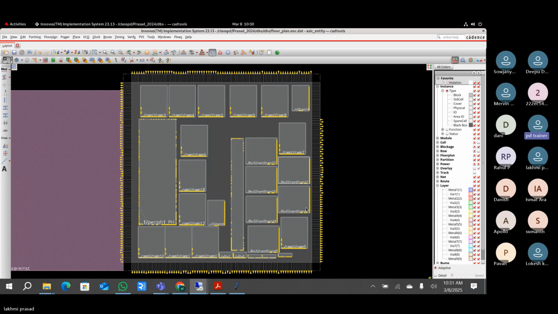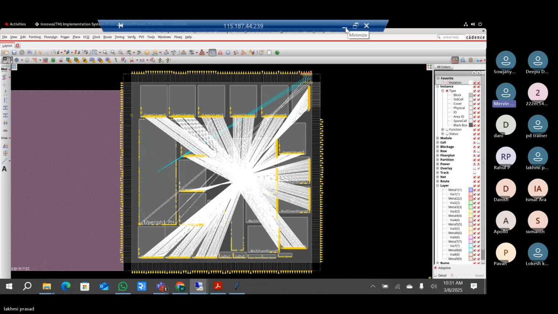1 second. I'm taking a screenshot and sharing it in the chat. The first macro, Christina, on the left. Exactly, at the top. Now see the image that I have shared, in the Teams chat. That spacing between the core edge and the macro edge.